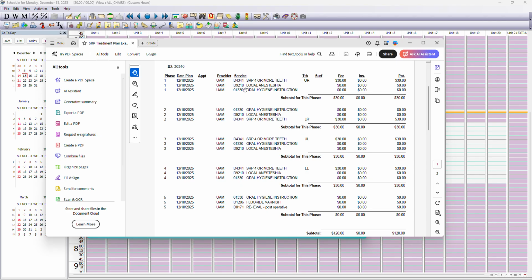Okay, and then I'm going to add my oral hygiene instructions, my OHI, but I'm going to do that 5 times because we do OHI at every single visit, right? Even at our reeval. And at the reeval, I can go ahead and add in my fluoride varnish here, because most likely we're going to do that unless the patient has declined and they don't want it. You could just leave that off. But if you're not sure, you haven't had that conversation yet, go ahead and put it on as a reminder to do that. And then we're going to use our reeval post-operative code.